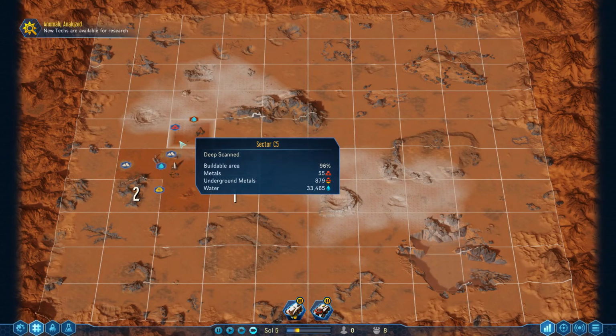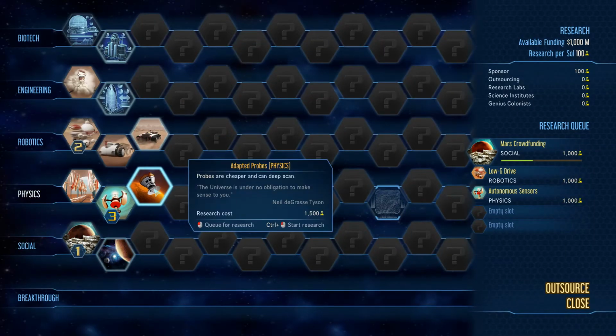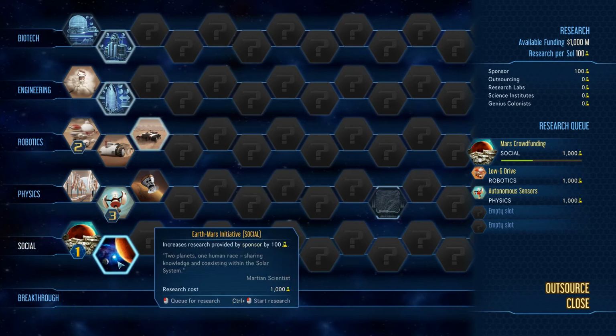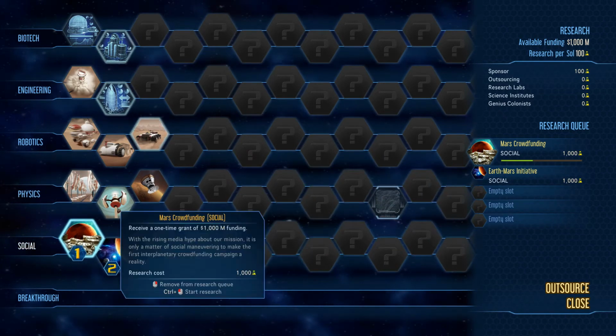Anomaly analyzed. Okay, we got the anomaly. There's more to the... And adapted probes can deep scan. Earth Mars Initiative.